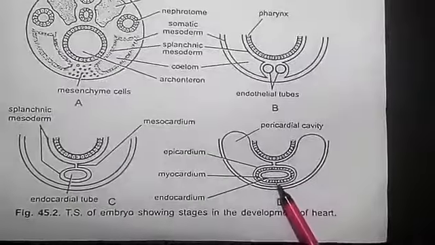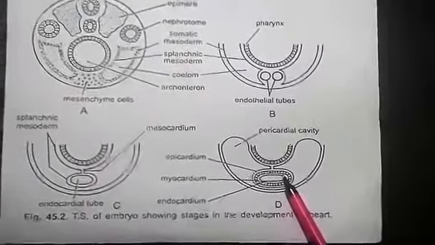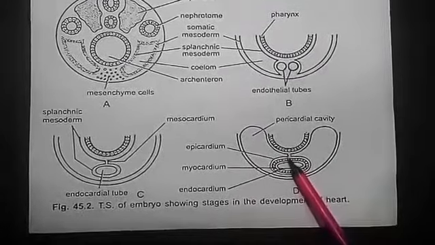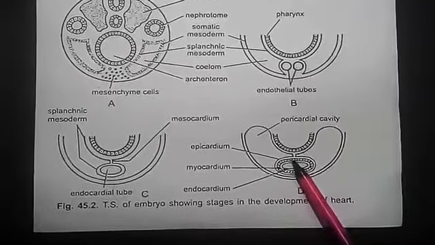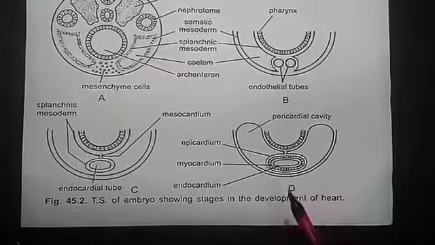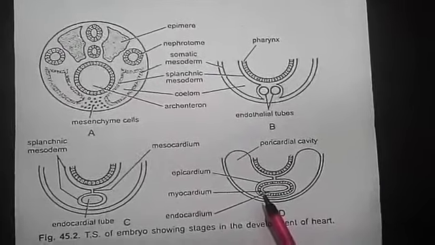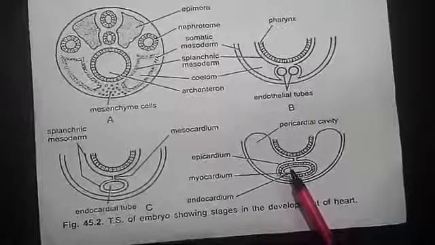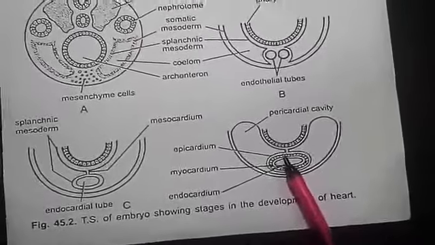The endocardial tube becomes the lining of the heart and known as endocardium. Folds of this splanchnic mesoderm meet above to form a dorsal mesocardium which suspends the heart in the coelom. Soon, a transverse septum is formed behind the heart. It divides the coelom into two chambers, an anterior pericardial cavity enclosing the heart and a posterior abdominal cavity.